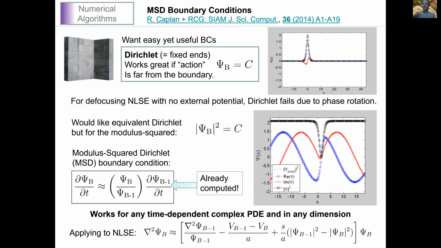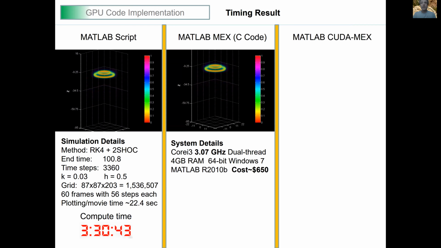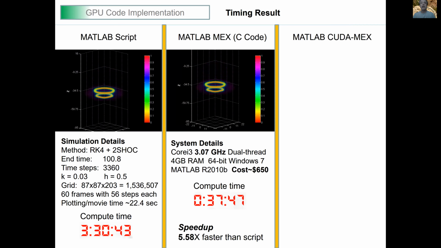All right, the third bit that I want to show you is the CUDA implementation, or the GPU implementation. So just to give you a sense of the timings, in order to create this simulation on the left, this is done in MATLAB, just doing finite differencing, and it takes around 3.5 hours to produce this simulation. Obviously, MATLAB is not the most efficient way to do things. You can actually do a compiled version of this code. You can use an X code, or you can do a C code. So this will be just a serial computation, but using a compiled language. And you can take the time down to half an hour. So still a lot of time.